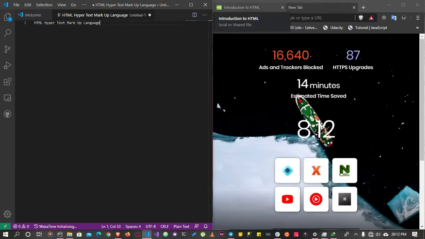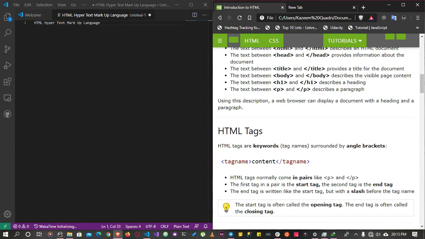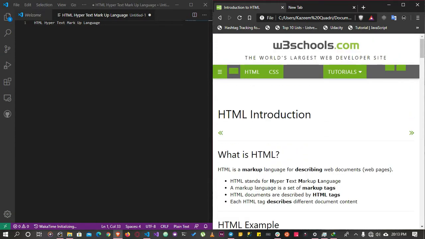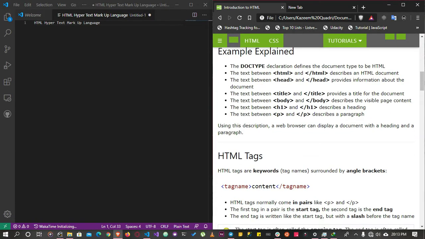It's the language that handles the structural part of the website, and it can be used for some other cool stuff like games, but not the advanced games that we play these days. I have W3Schools open here already, and I'll be using it a lot during our tutorials.